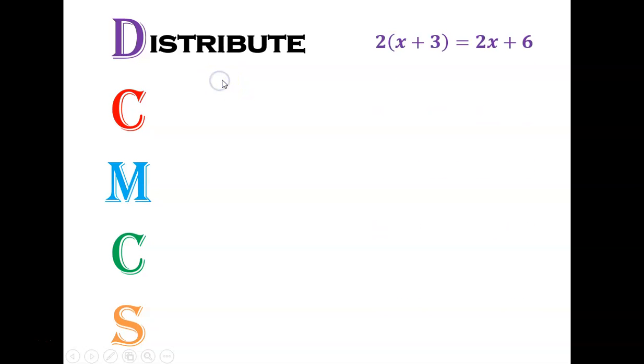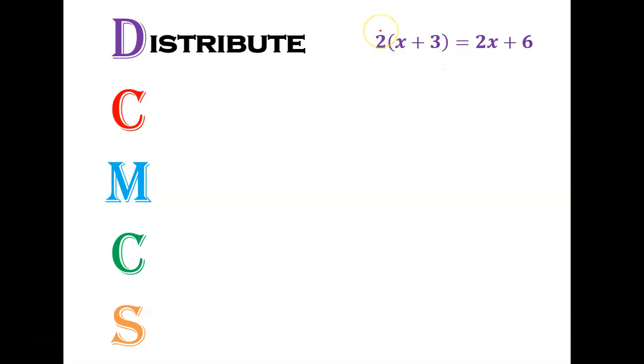So let's go through what the steps are, and then I'm going to do a few examples with you. Okay, the D stands for distribute. And if you don't remember distribution from middle school, distribution is the thing where there are parentheses, there's a quantity in parentheses, and there's a number out front multiplying. And the point of distribution is to get rid of those stinking parentheses. They're in our way. They act like little walls that we can't get inside when we're trying to do math. So I want to get rid of them in order to solve my equation.